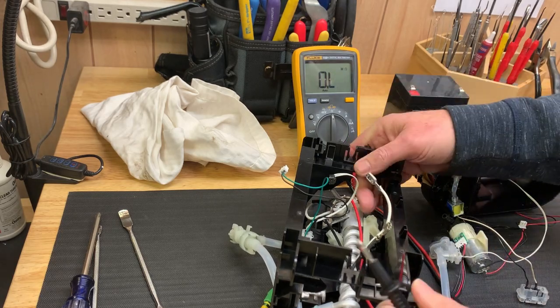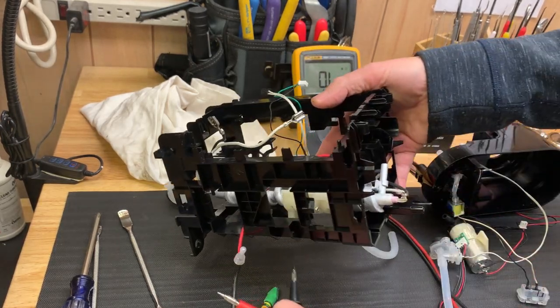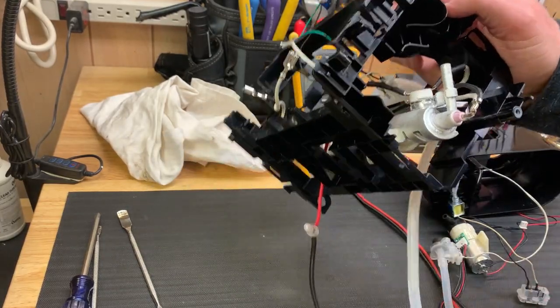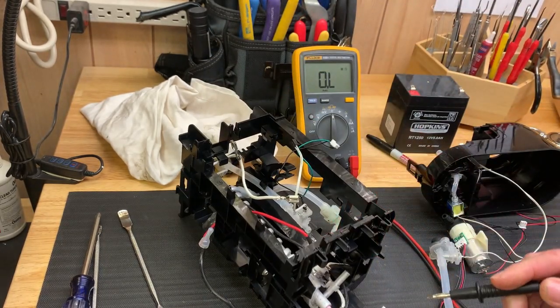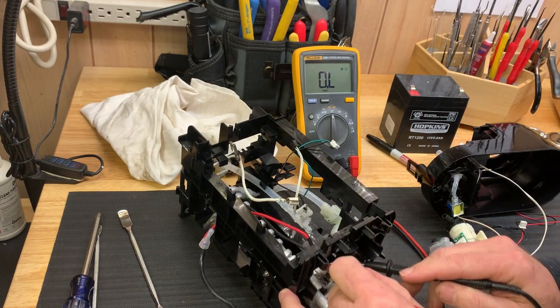Let's check now to see if the thermostat or the safety thermal switch, I'm not sure which, this one right here, as you can see right in there. We're going to put the leads across that to see if it's closed. And it should be because it's cold.